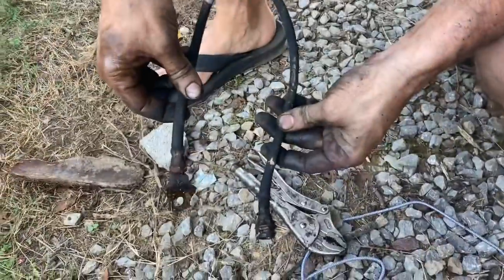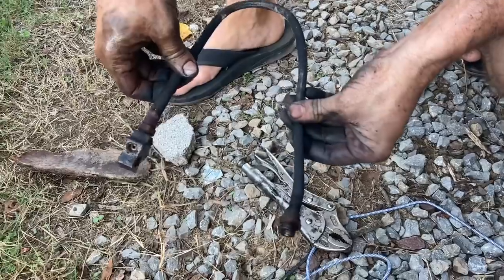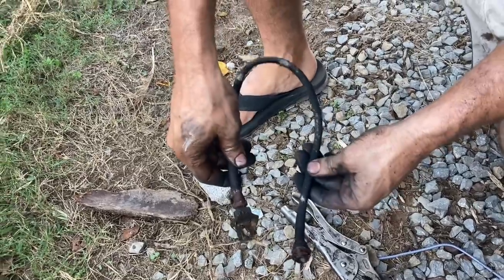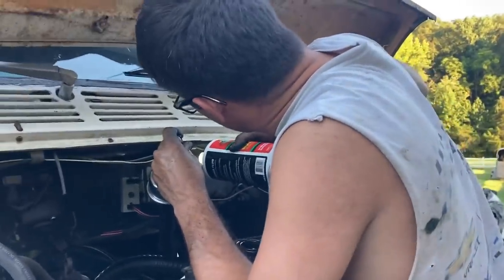Here's a look at the rear brake hose. It's surprising to me that the brakes worked so good on this thing. I'm gonna guess that we're gonna have to eventually put wheel cylinders and calipers on it, but we're gonna try it with this and see if it works or not. Put some brake fluid back in the master cylinder. It looked like it came off the Titanic.